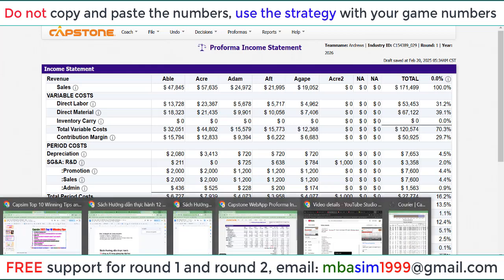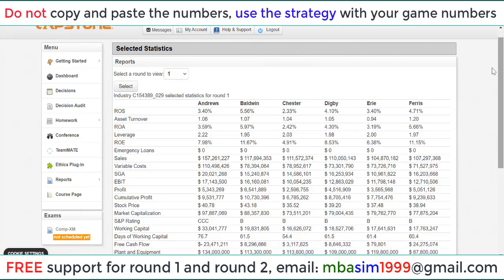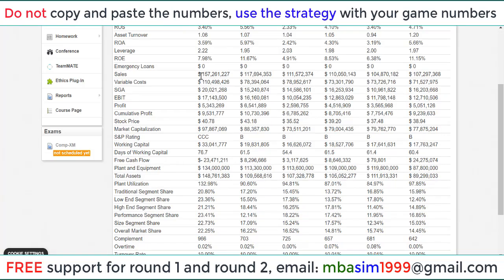You will get a very good result. So I show you the result of round 1. You see, you get very good sales here, much higher than all competitors, right? You get 107.57, right? And also we get good profit here, higher than the competitors, right? So that's the result of round 1.